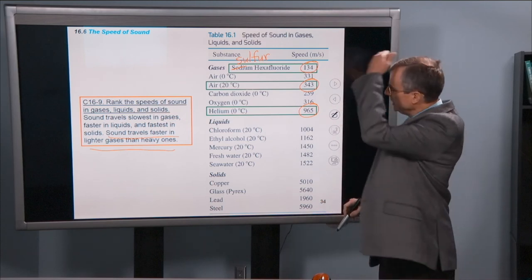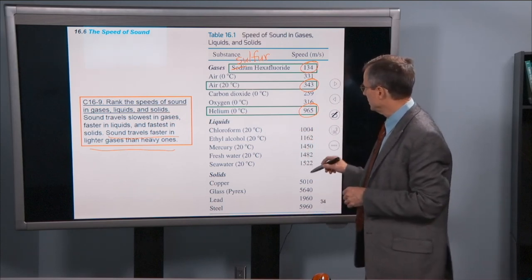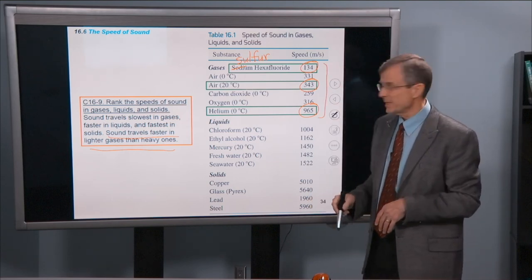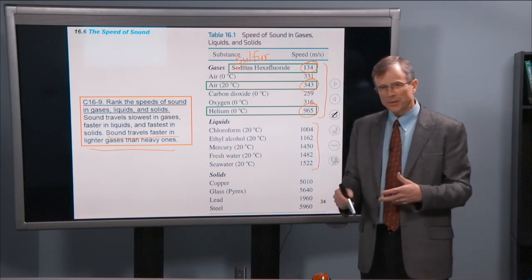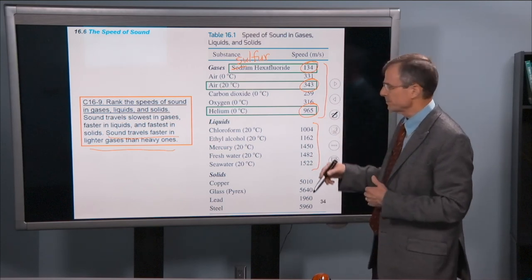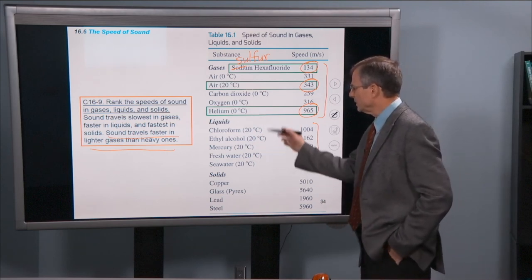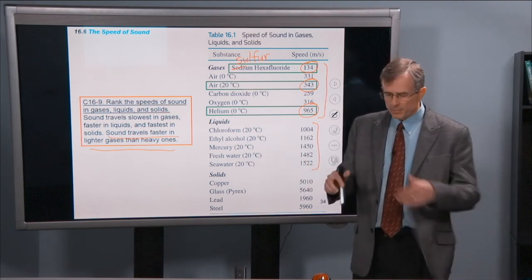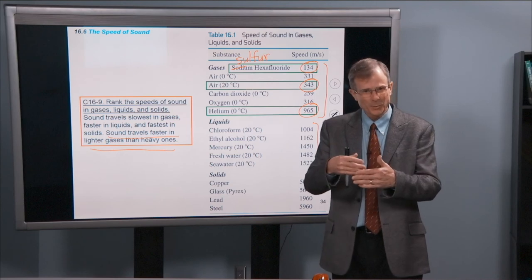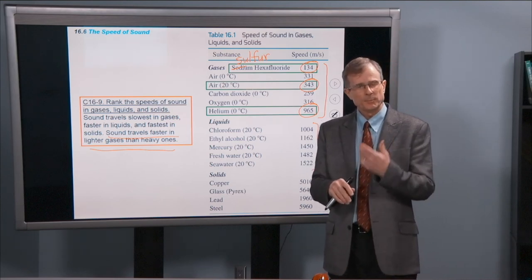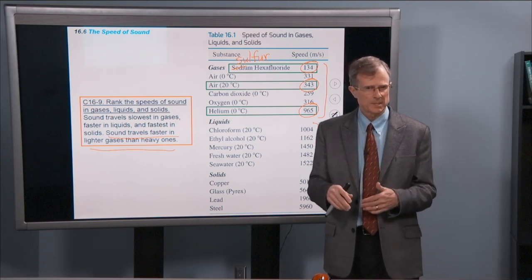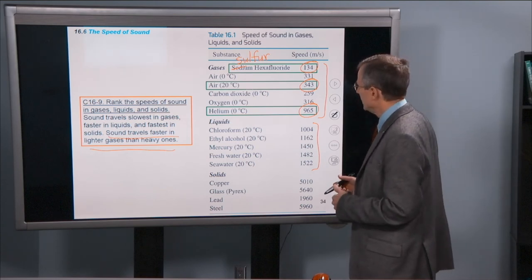What about the difference between the sound speed in gases versus liquids? In gases, all of them are less than a thousand meters per second. For these liquids, they're all greater than a thousand. So as a general rule, there are some exceptions, but the general rule is that sound travels faster in liquids. Sound can travel through liquids, by the way. If you take a speaker and put it underwater, you can cause sounds to travel through the water. The big difference is that the sound is attenuated or dissipated faster. There's more damping to the sound.